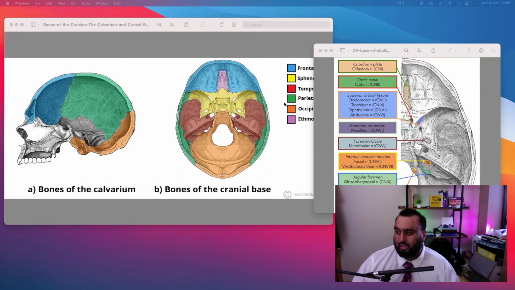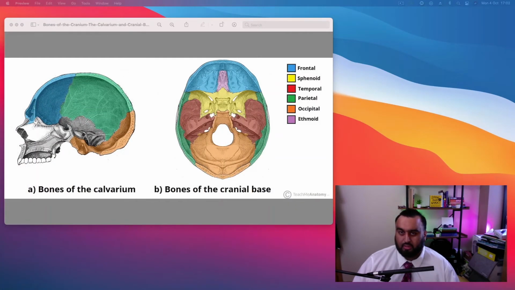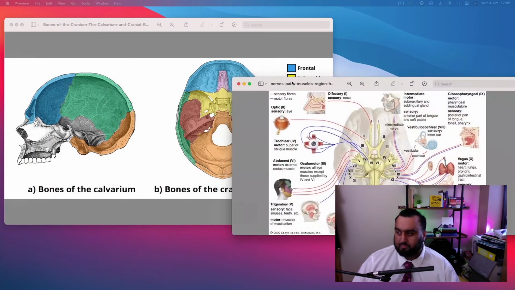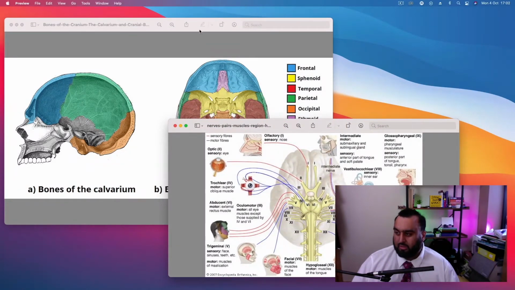As they originate out of the brain, imagine there's a brain up here. Actually, let's get a picture of the brain upside down with the cranial nerves coming out of it. It might be a little bit easier to understand. Let's have a look. Can we get something up? Yes, we can. Here we go. Now I want you to overlap. Let's take that away for now and bring in something else. Let's bring in this. Here we go. So imagine this brain. We've got it turned upside down. We can see all these cranial nerves underneath.